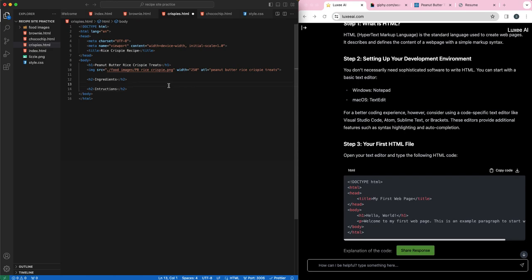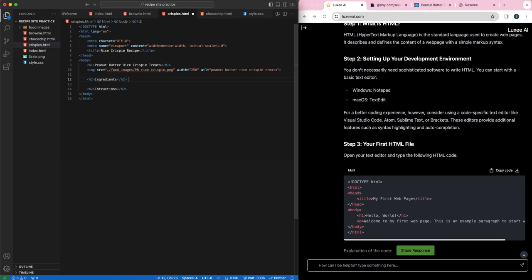And I'm doing this again just to practice, because it's hard to remember all of the tags and attributes and everything that just goes into it. There's so much. So we'll do the ingredients. I do have the peanut butter rice crispy treats open over here just for reference.